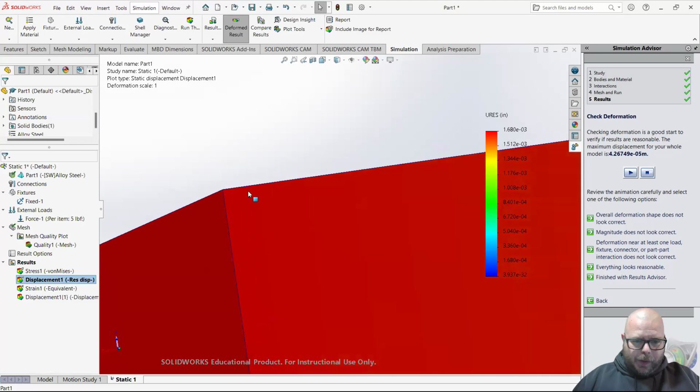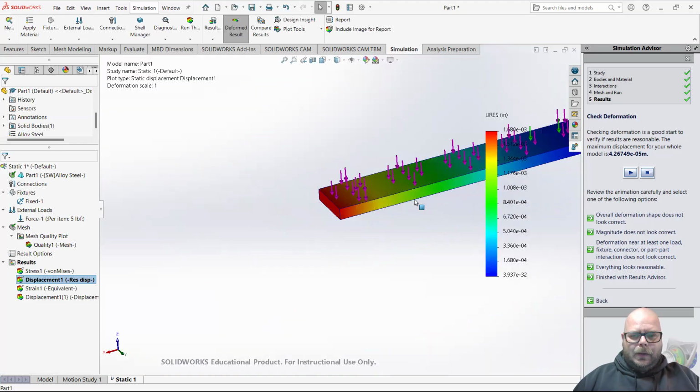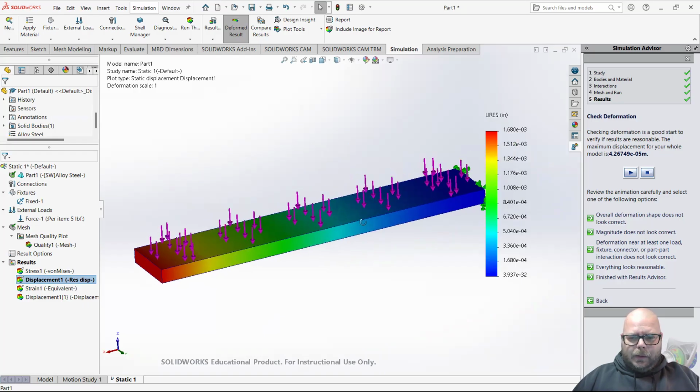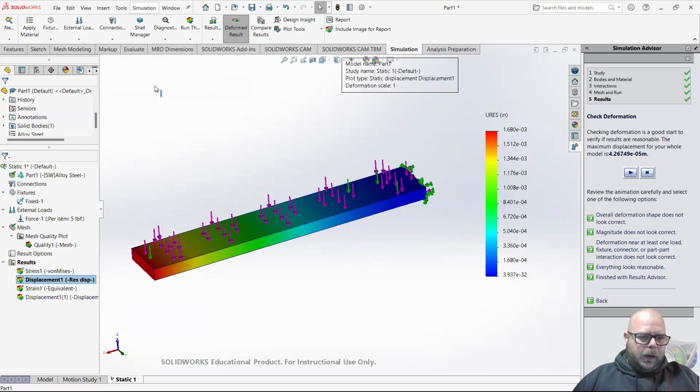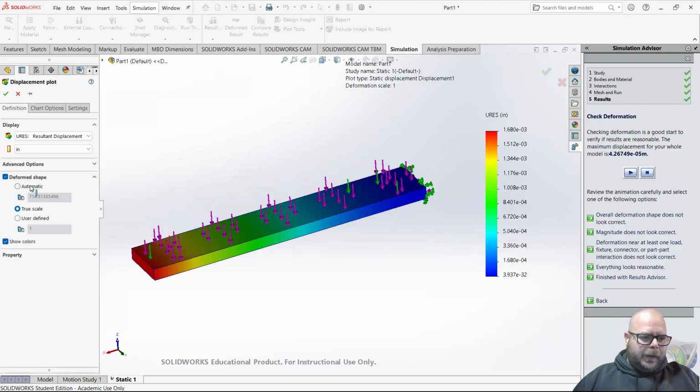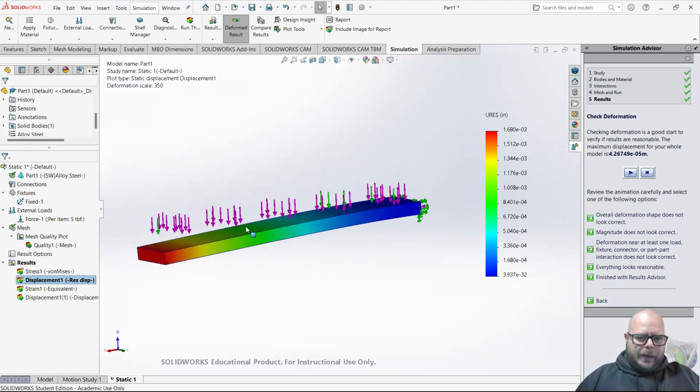If we zoom way in, you might see a very slight gap between our original outline. But notice it physically doesn't look like it's bent at all anymore, because we changed that scale to 1. So if I double click again to open that, change it back, automatic. You can also define a user defined scale instead of 715. Let's change it to, I'm going to cut that in half just to demonstrate. Let's do 350-ish, right? Now it's not bent down quite so much.